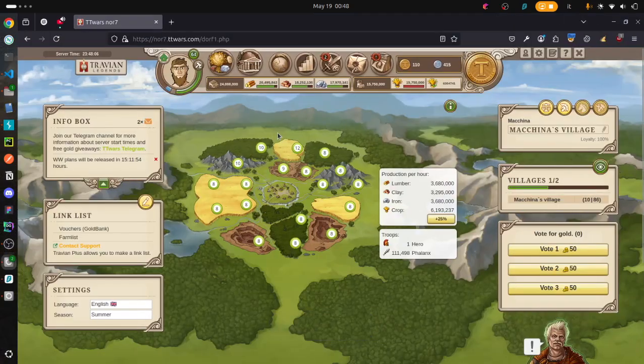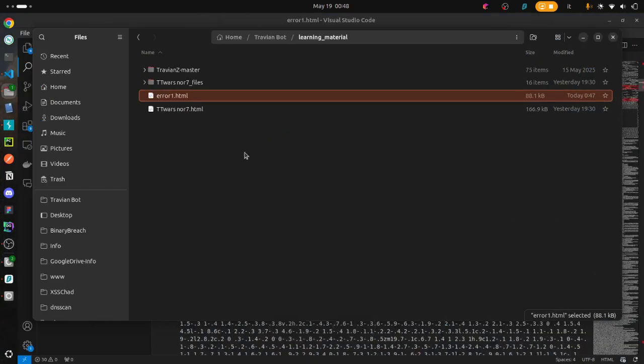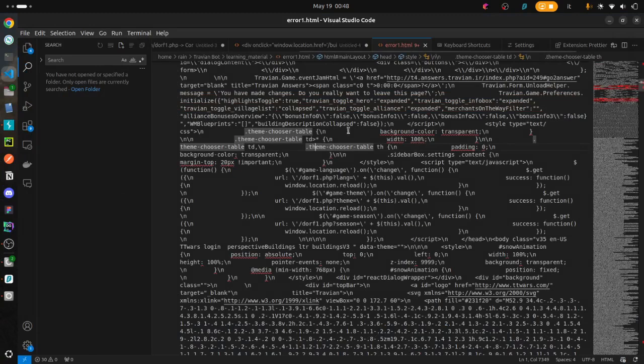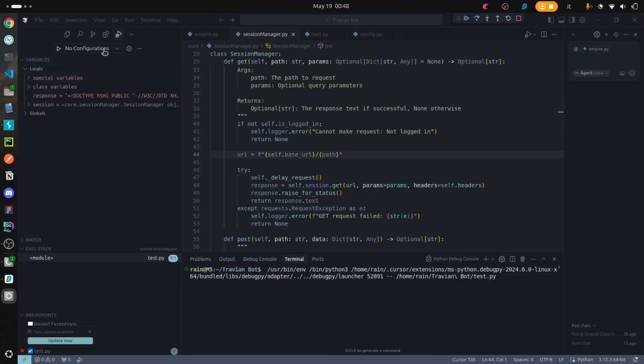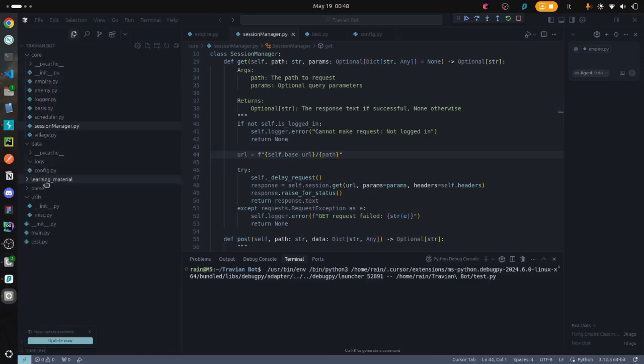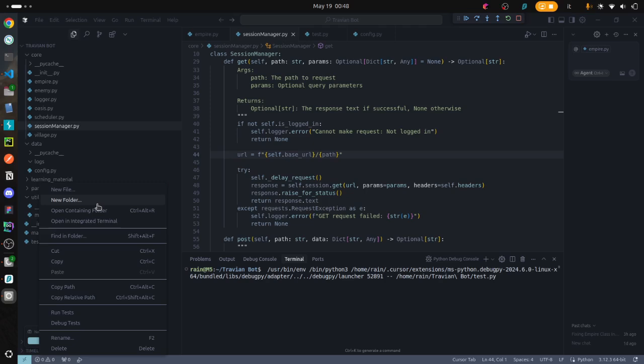Okay, so I didn't format it, but I figured out that I could just save it as an HTML file and then open it and see how it looks. So I saved it in learning material.